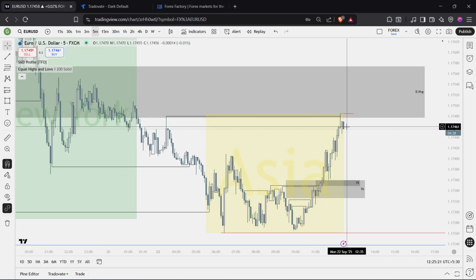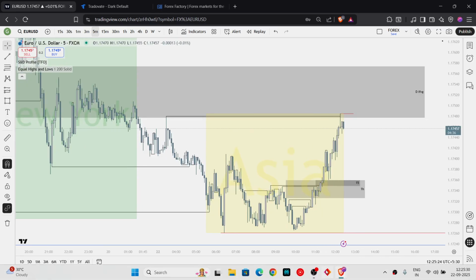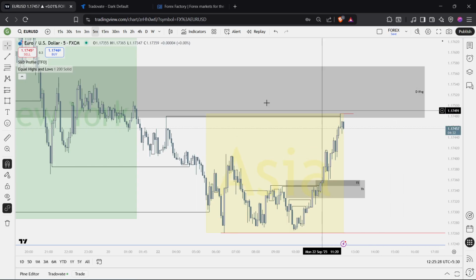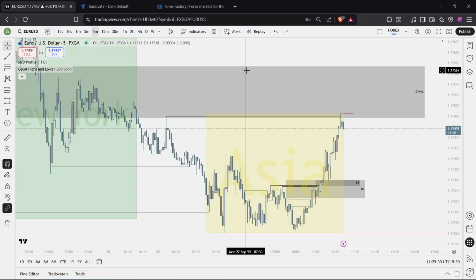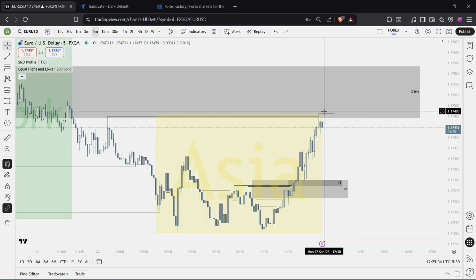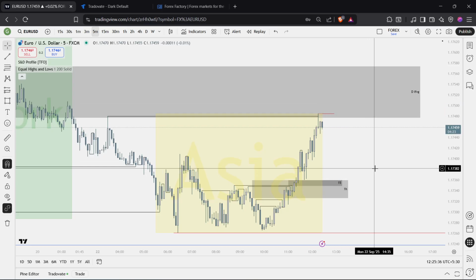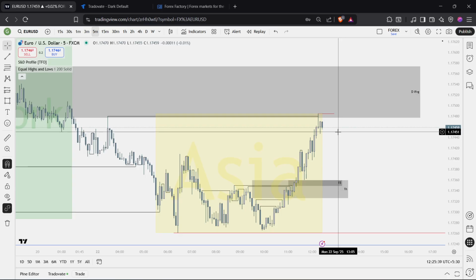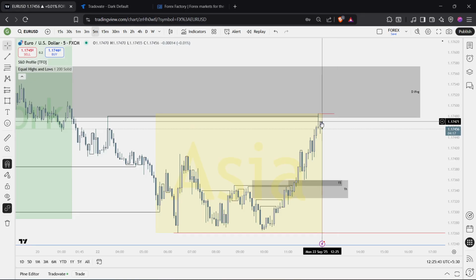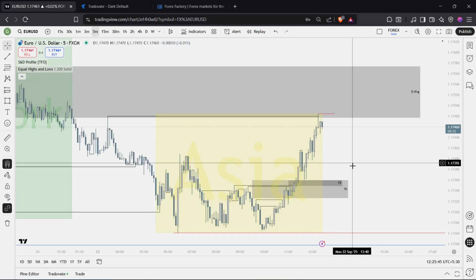Now let's see what the market does, and I will most likely react according to what the market shows me. Okay, I have already logged my trade and everything is ready. So there are two things that can happen. First, we can see some sort of manipulation and we can take the trade to the sell side. For me to take a buy trade, it will be too long, because I don't think so. It will just rapidly come down here and give me my entry.